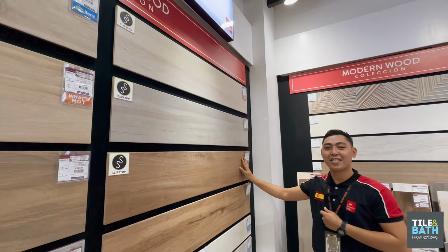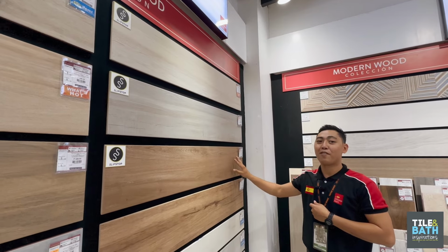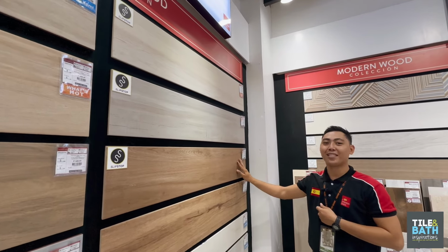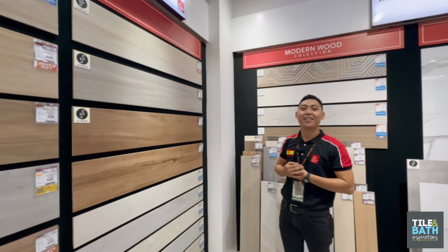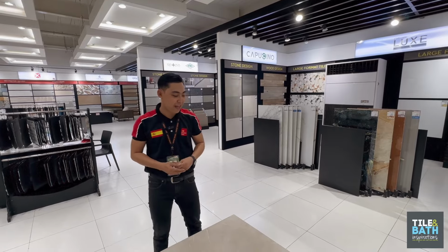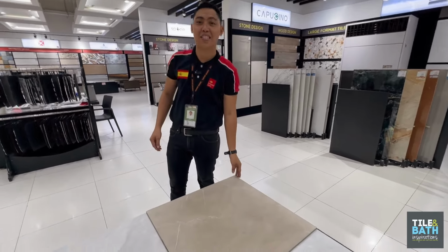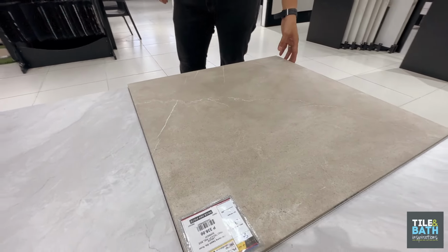Then, exquisite glaze. Kaya kung question na po na kung mag-fade ba siya, hindi po. Never fade po siya. Last a lifetime po talaga siya. Kaya kahit sa outdoor, okay lang po siya gamitin. Indoor-outdoor po application. Kung naghahanap naman po kayo ng other sizes, meron po tayong mga anti-slip din po ng 60x60 porcelain. Then, R11 din po siya.